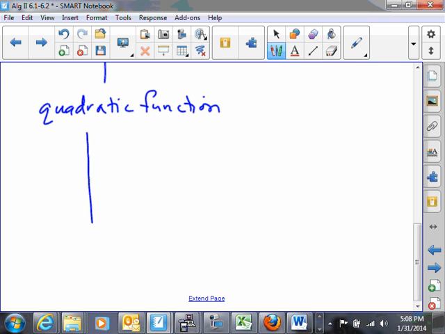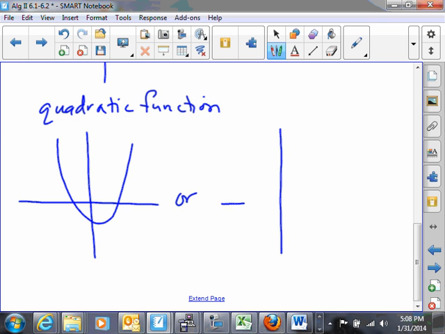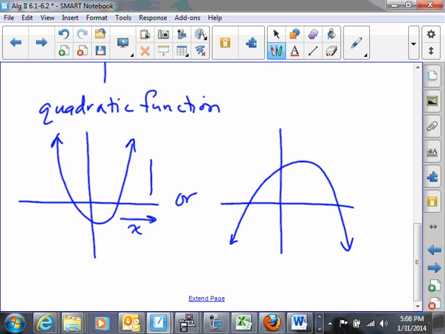Now we know the graph of a quadratic function is a parabola. Now it might go like this, or it might go like that. But it's either going to open upward or it's going to open downward. Now, if the parabola opens upward, then as x goes farther to the right, f of x is eventually going to take off towards the skies with nothing to stop it, with no bound.